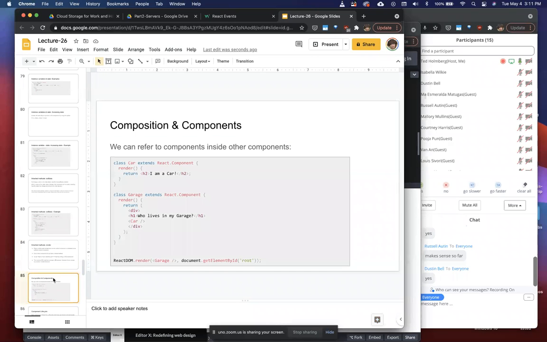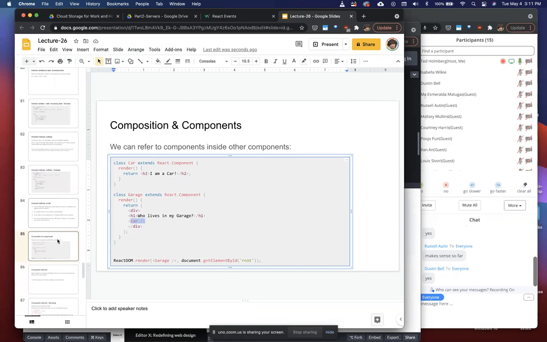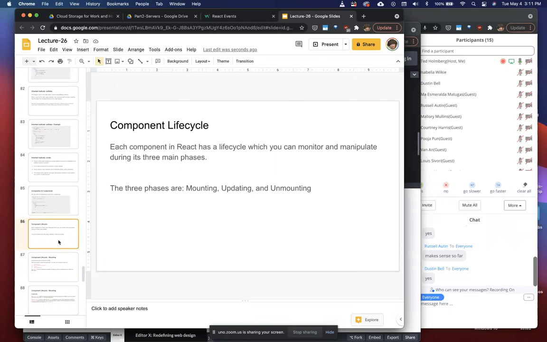And so this is just an example of how we might use composition. Again, we've already seen this, where we can define a car component, and then another component like garage can contain a car component. And so when we go ahead and render garage, it is also going to render a car. So classic composition. So the nice thing about React, it uses all the object-oriented things: inheritance, polymorphism, composition. So the last thing I want to cover over React, we've talked about functional components.